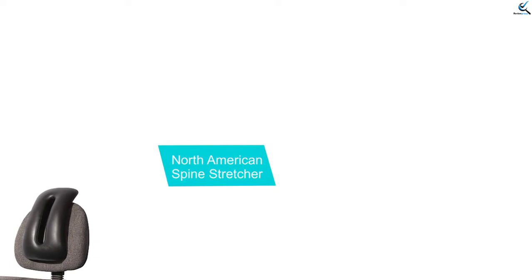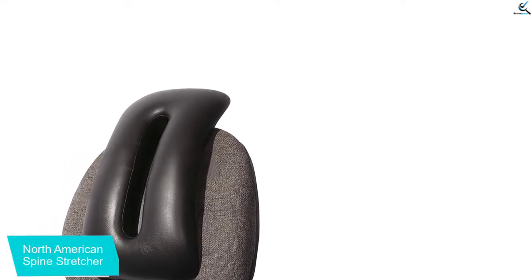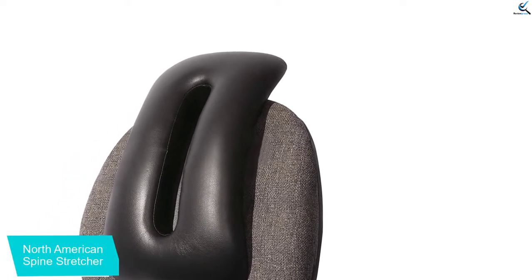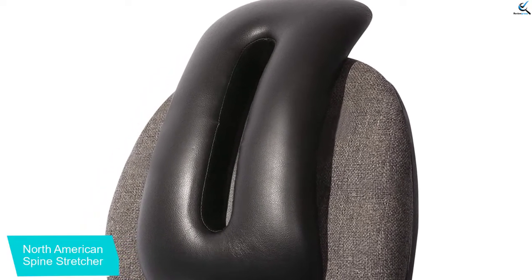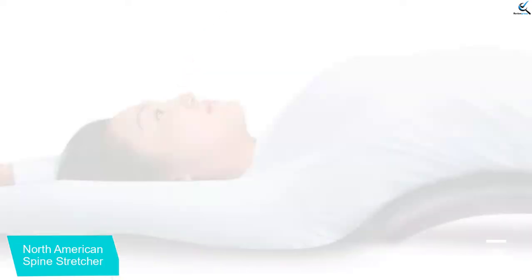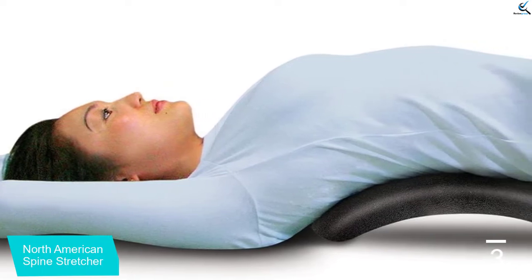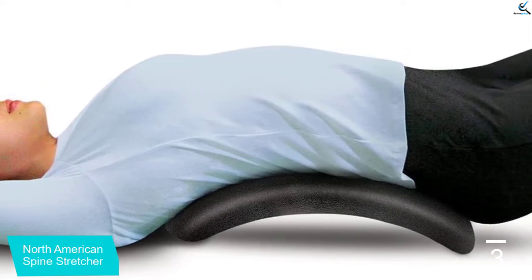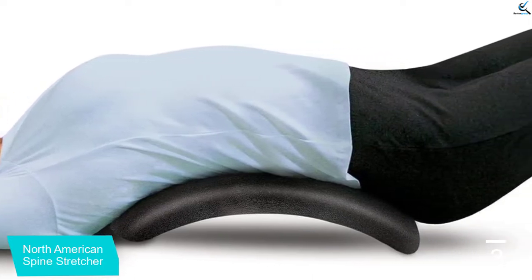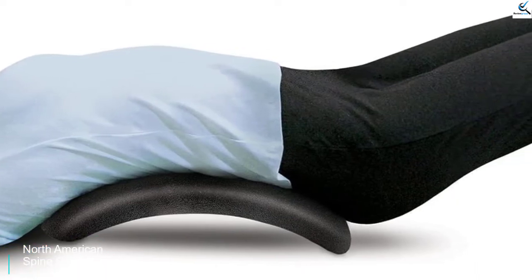At number 3, we have the North American Spine stretcher. For less than $30 most of the time, the North American arched back stretcher is one of the best and most popular back stretchers on the market today. This device fits everyone — every height and weight — and it's a top seller on Amazon for good reasons. It's a low-cost device, easy to use, well-built, and can be used as a chair cushion as well. The arched back stretcher is great for anyone looking to relieve pain or enhance flexibility, helps eliminate slouching, and its portability allows for on-the-go relief.